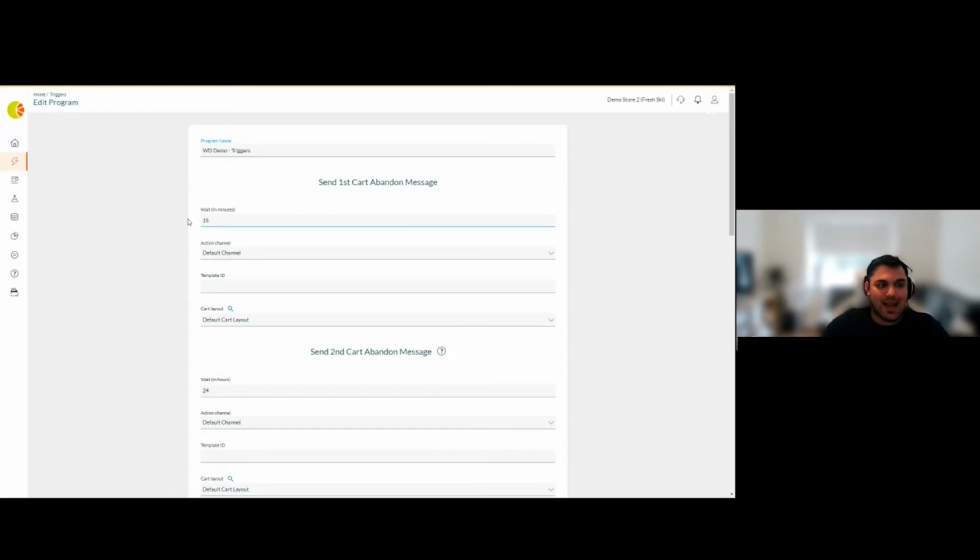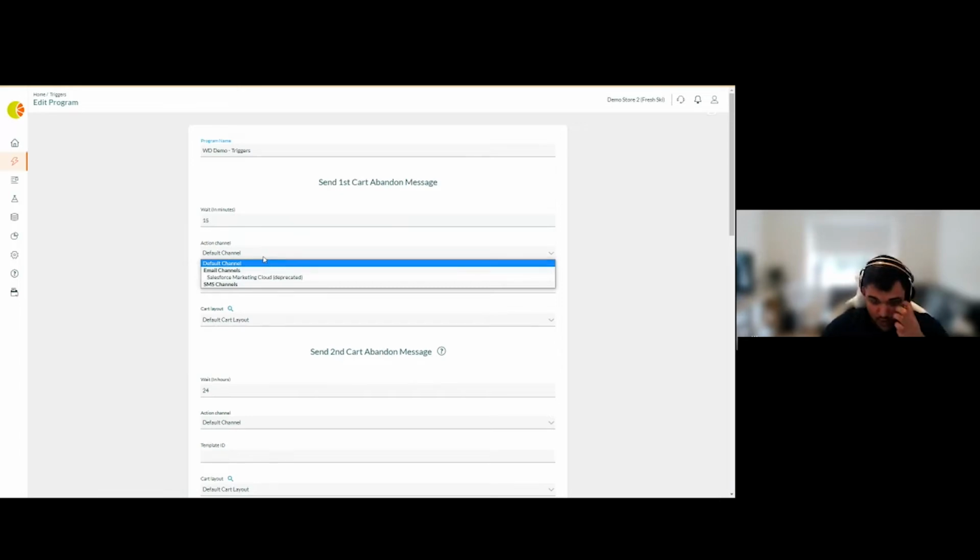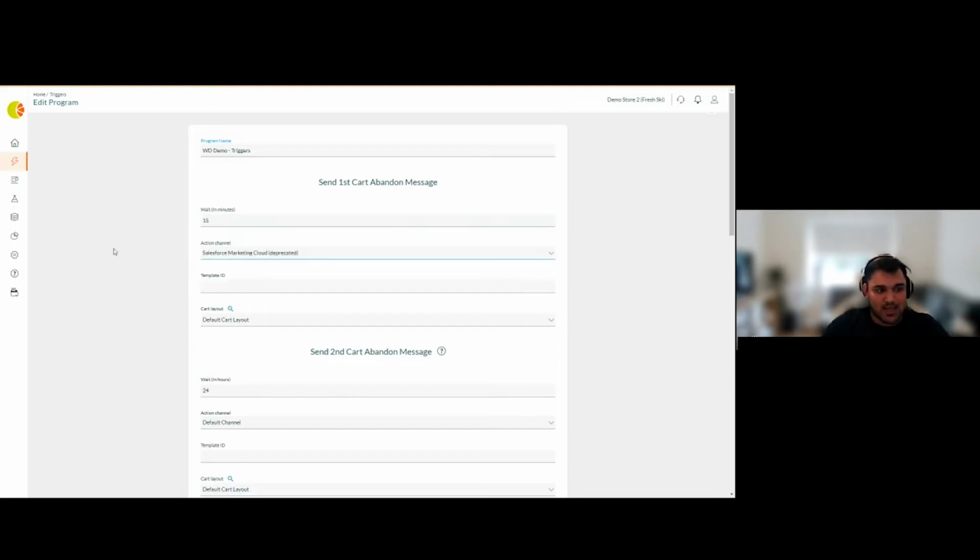We then have the action channel, and that is your email service provider. What happens is we have an integration set up within your ESP, and that's something the support team will help you set up if it's not already done so. And what we can do is set that email channel to go there. So for this one, for example, we're going to use Salesforce Marketing Cloud. However, your ESP may be different. There's, for example, .digital, MailChimp, Mandrill, just some to give a bit of an example of some that we integrate with.